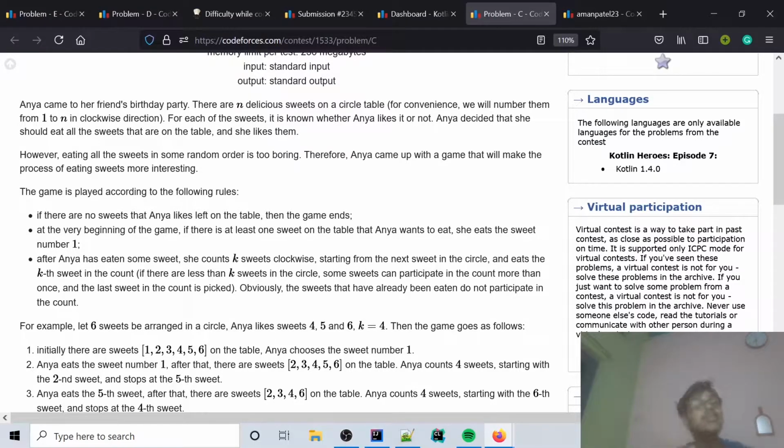Since the previous one was eaten, she counts k from the next sweet, including that sweet also. So she counts k and eats the kth sweet in the count.